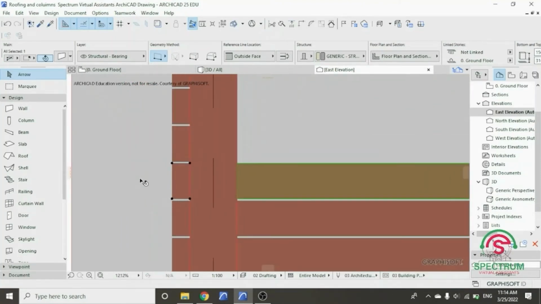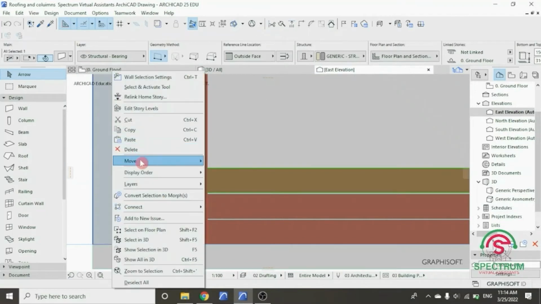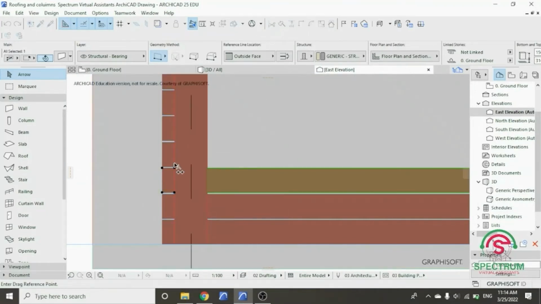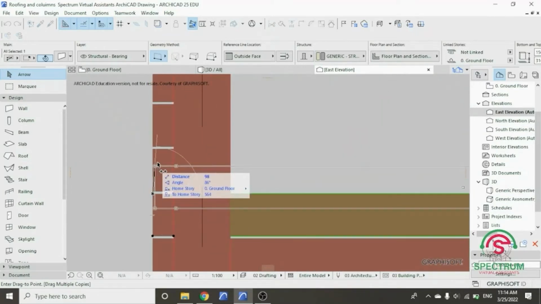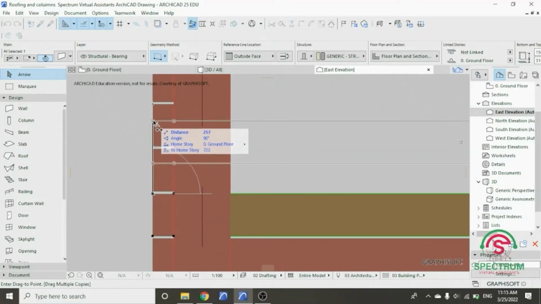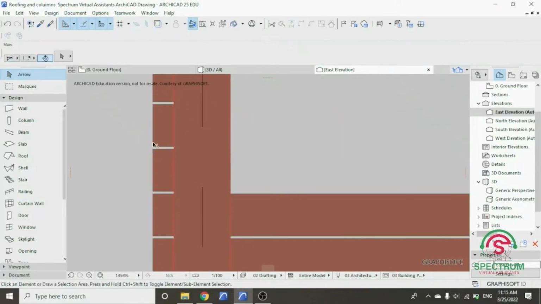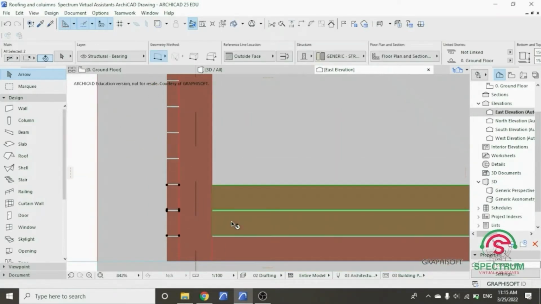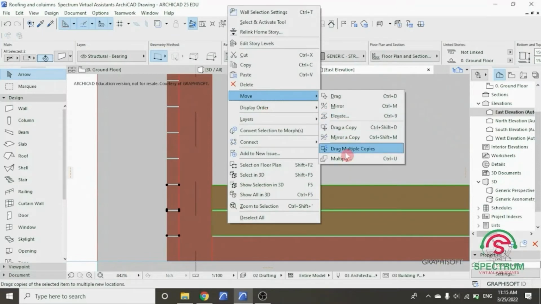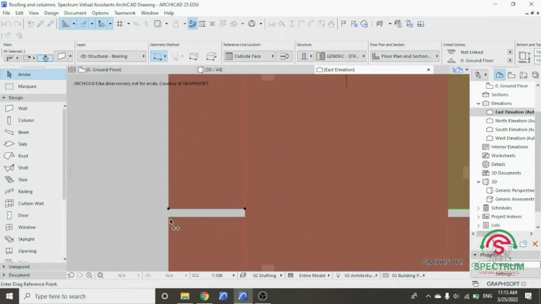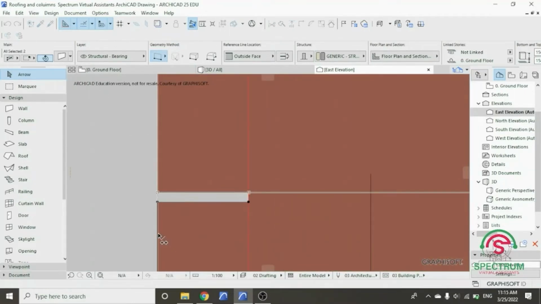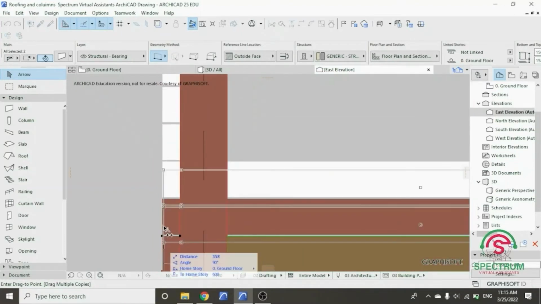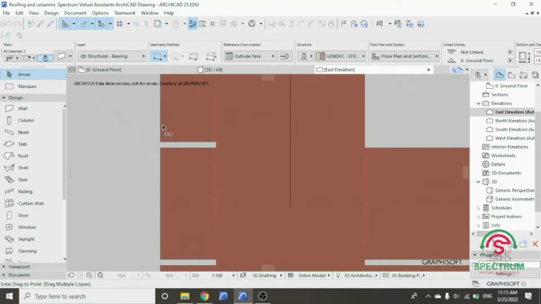Now let's drag other copies and repeat the same process. Select those claddings and drag a copy and place it here. Another copy, place it here.